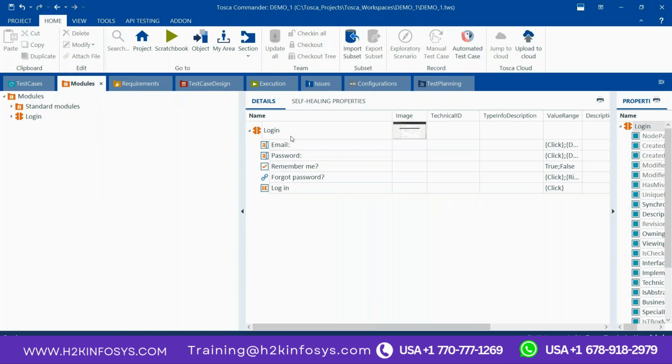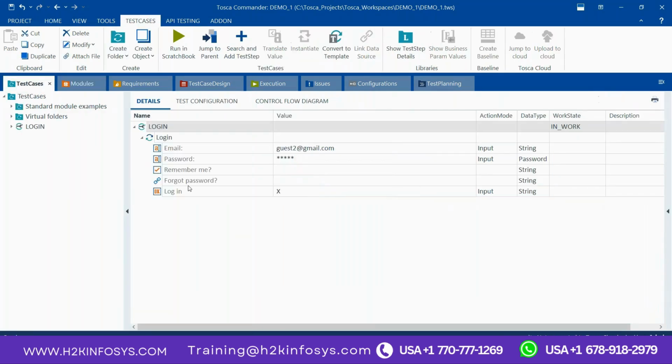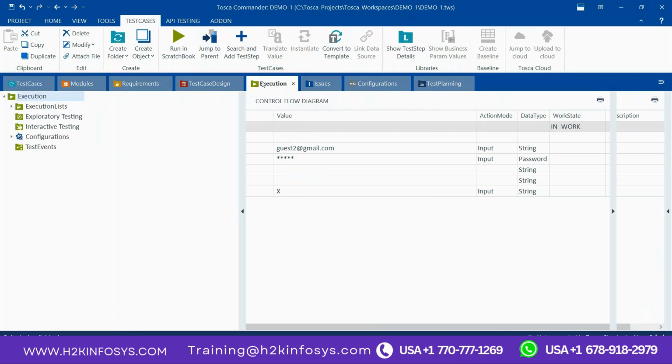It is executed. Now where can we see the screenshot, validated things, anything recorded there? Yes, we can see it in the execution section, but just now I have executed on a trial basis, that is the Scratchbook. It will not save any log file. Because once we have completed, we need to know whether it executed successfully or not, to attach the screenshot somewhere else. So you're saying that execution we can see in the execution section. Correct. Okay, sure.